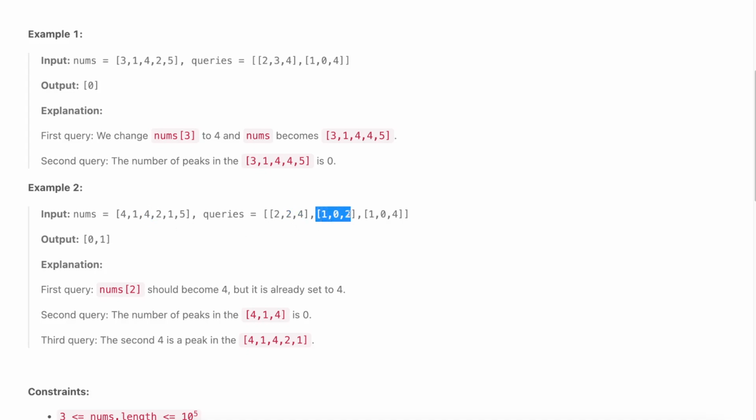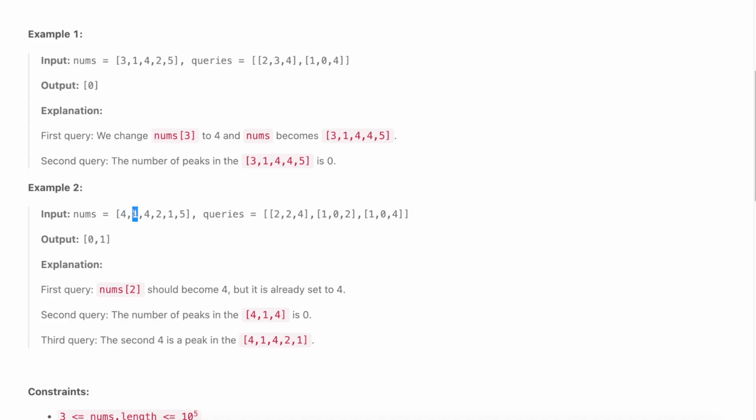Now the second query is 1, 0, 2. This is of type first. Basically we need to figure out how many peak elements there are in the range 0 to 2. If you look at 0 to 2, there is no peak element, because the first element has no element before it, so it cannot be a peak.